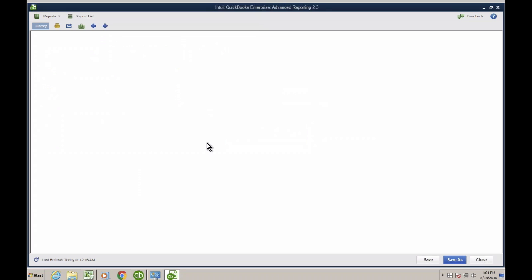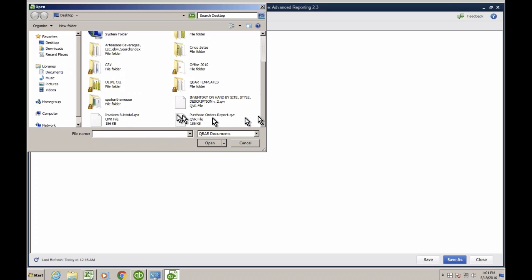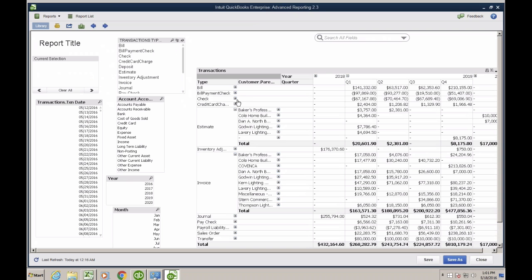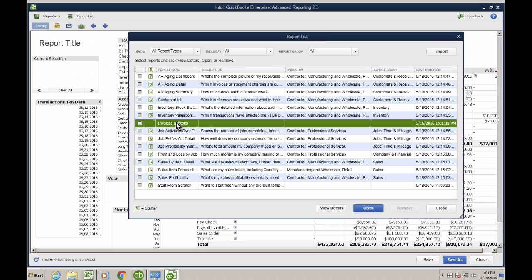And then that client would open up Advanced Reporting, click on Reports, click on Import. Then they would select the file that they're importing, and it would just load it in for them, including all the calculations. And then when they click on Reports List, it would now be there: invoice subtotal is now part of my reports list because it's been saved and imported.